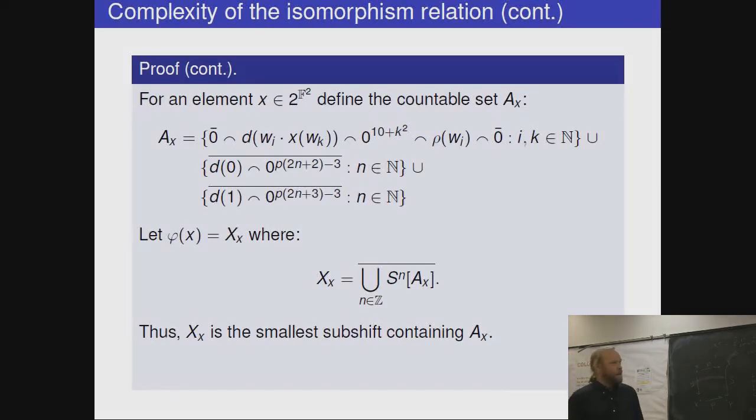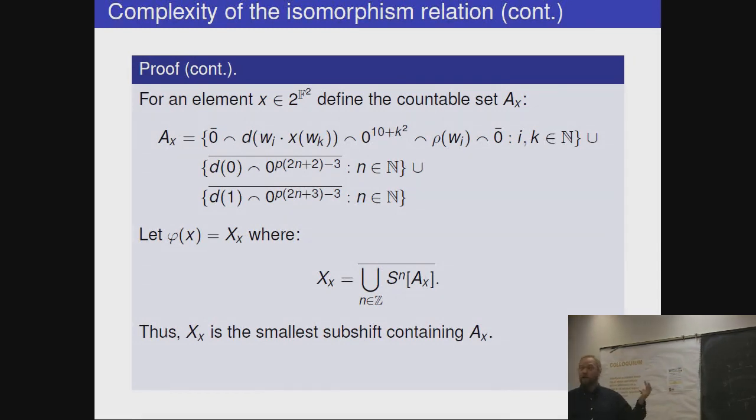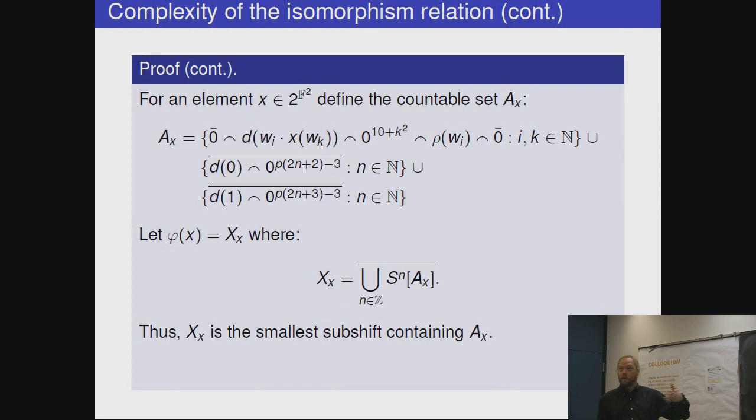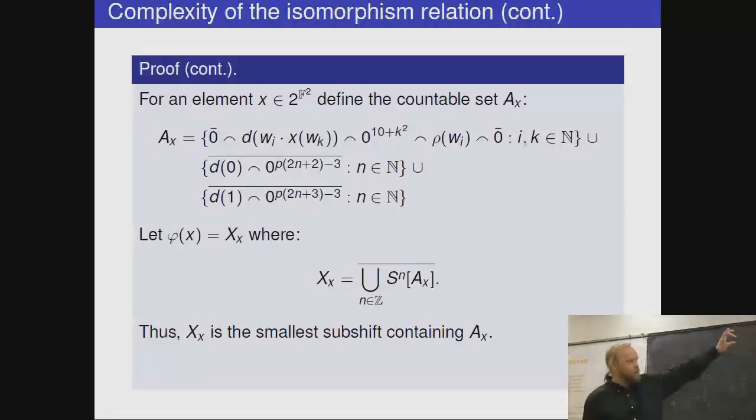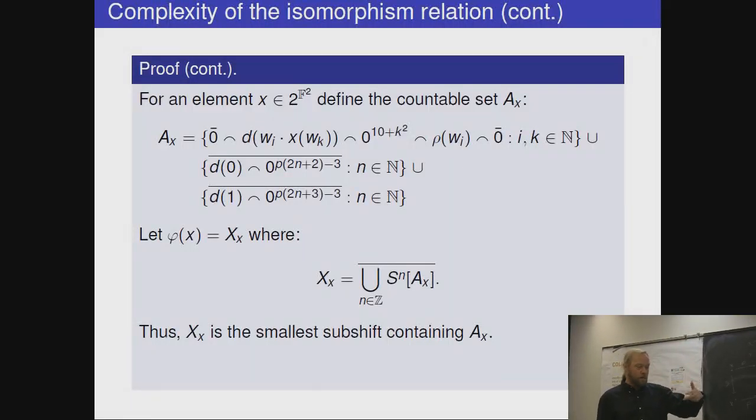And again, I'm really not going to say too much about the details, but the idea is that I've somehow encoded the whole orbit of X, an element of 2 to the F2, into the subshift in a way that I can recover by looking for these periodic points. I can't necessarily find X itself from the subshift, but I can at least recover the orbit of X. And this will say that 2 things have the same orbit if and only if they produce the same subshift. So 2 things are equivalent if and only if the subshifts they get are isomorphic.